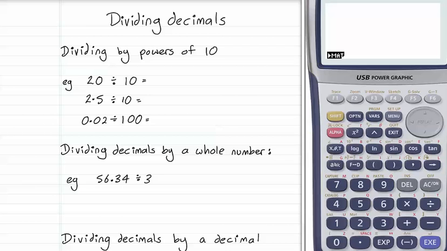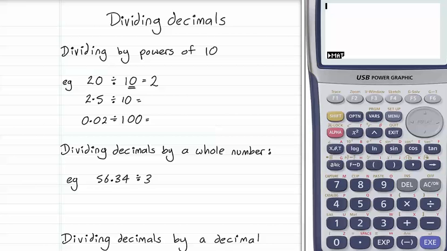Now you can see that 20 divided by 10, we don't have any decimals involved. This one's there to show you why this works. We know 20 divided by 10 is 2. You'll remember that when we multiplied by powers of 10, we had a trick where we could take the decimal point and move it, the number of zeros in our power of 10, towards the right to make a bigger number.